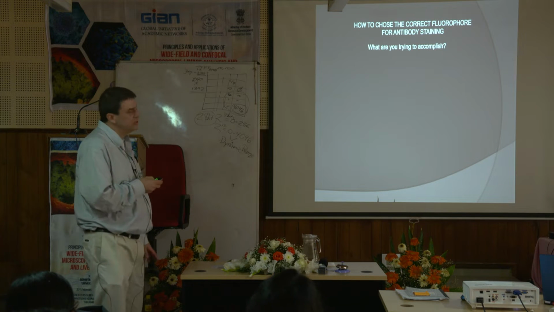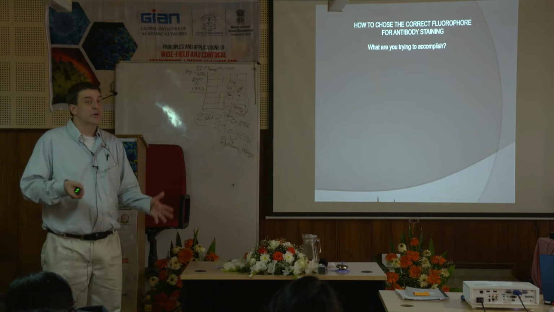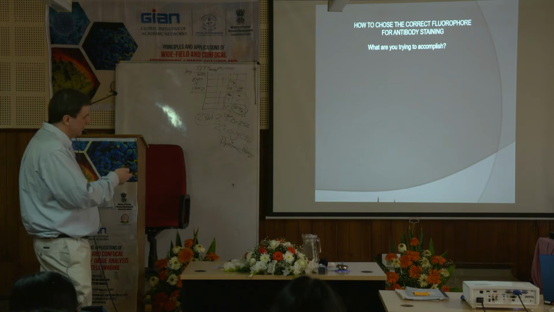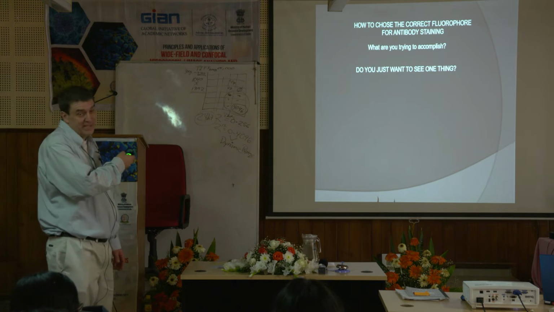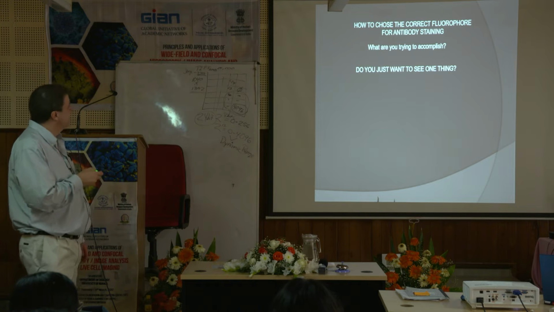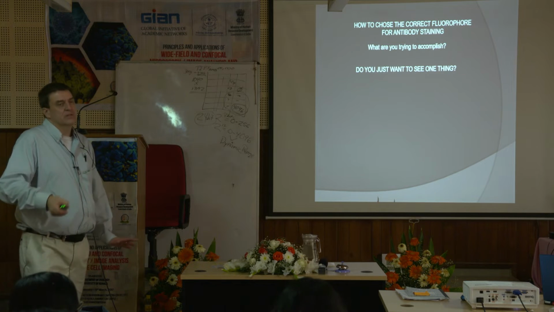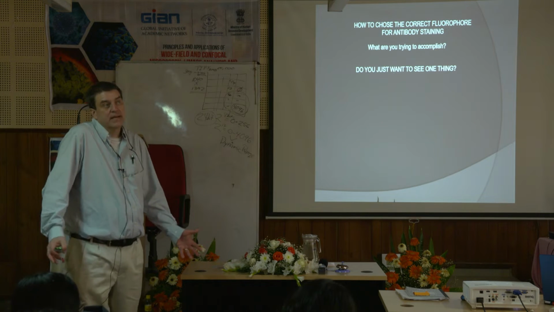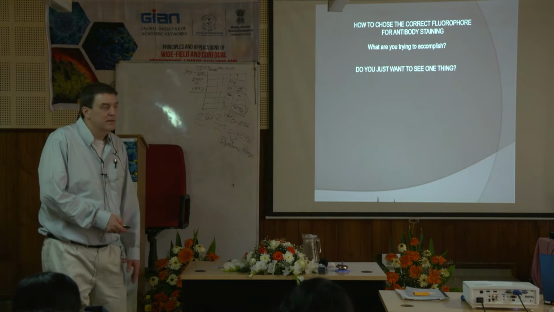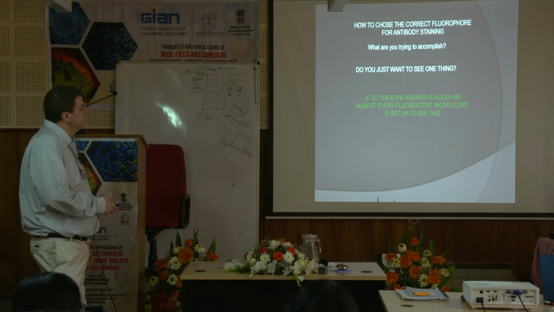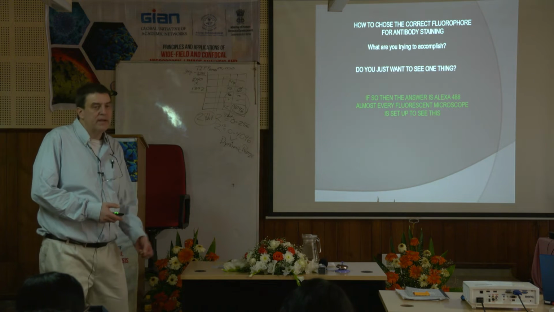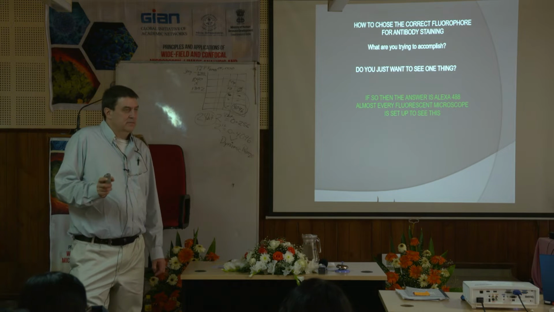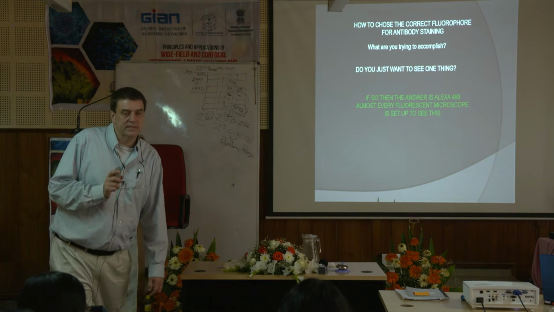Okay. So how do you choose the correct fluorophore? Well, I think the first thing is you go to the person running the microscope and you make sure, hey, it can work with that fluorophore. So that's step one. What are you trying to accomplish? This is where I started getting better with the animation. I started getting better with PowerPoint here. Okay. So do you just want to see one thing? Or are you just going to look at one protein? Let's say you're just going to look at actin or something like that. Well, if you're just going to use one dye, then my recommendation for the most part would be Alexa 488. It's bright, it's stable, and I bet if you looked at every fluorescent microscope in India, I bet 99% of them would have the ability to see green.